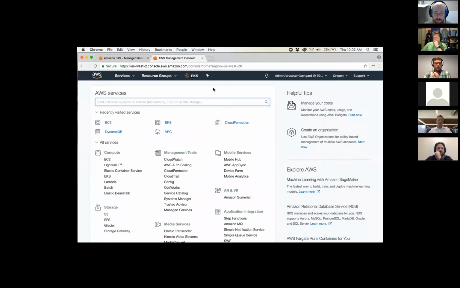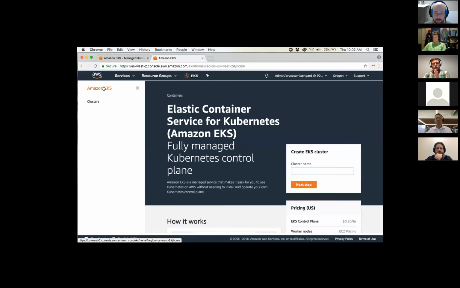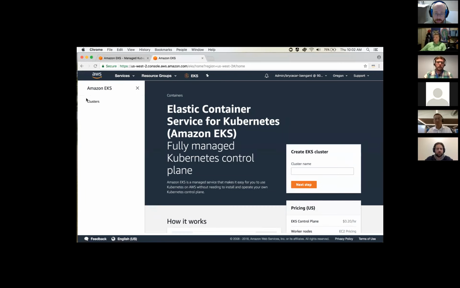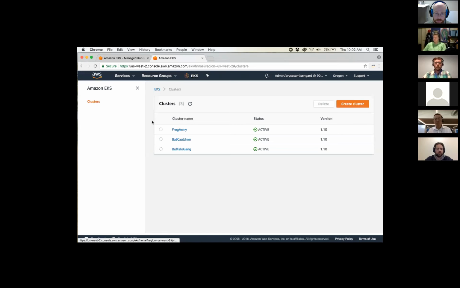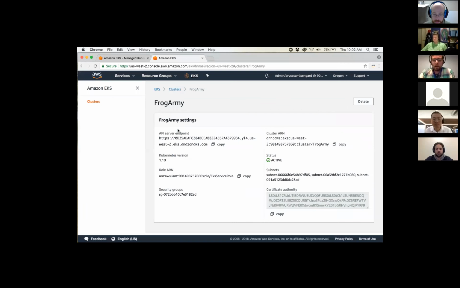From the main Amazon console page, you can find EKS, and it brings you to your EKS page. When you start, you'll get plenty of information about it, but I've already got some clusters created. So the first thing I'm going to do is show you one of my existing clusters.